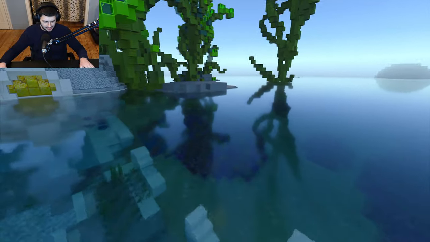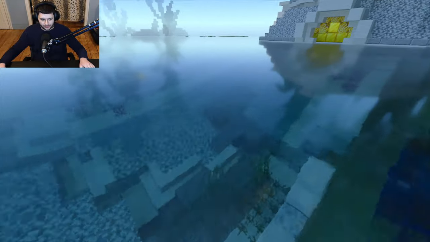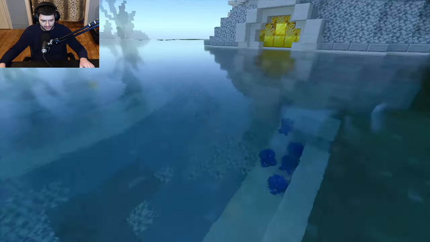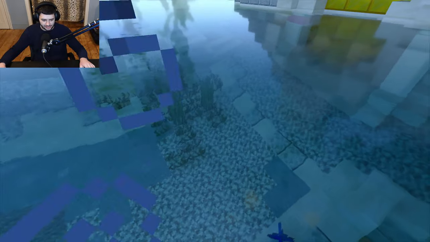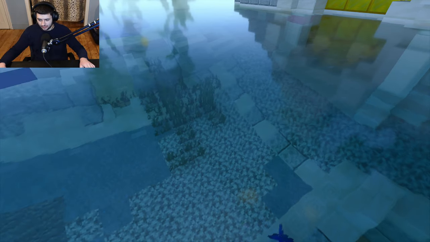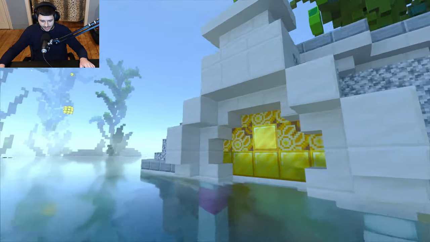So already you can see the water is a lot different to normal Minecraft. It's not that weird flat dark blue water that you see in Minecraft with the default textures. It looks a lot better, like there's actual real-time reflections, and if we look closer there's a few ripples on it too. So this is no shaders, this is Microsoft Windows 10 Minecraft edition.